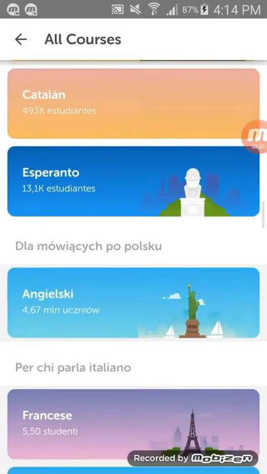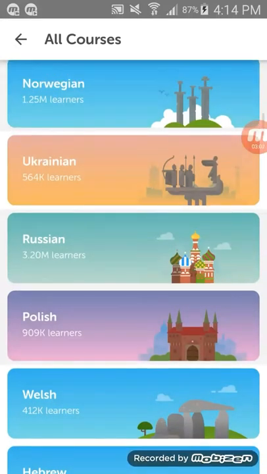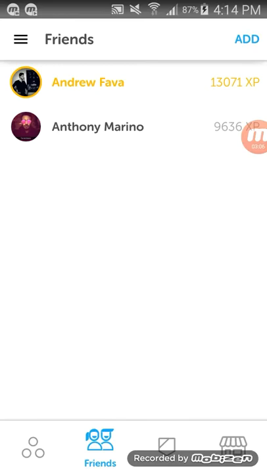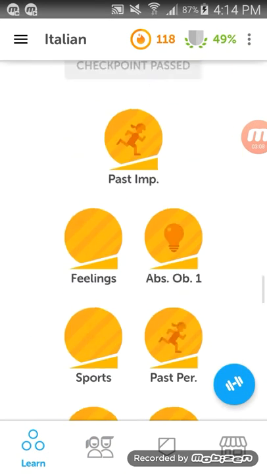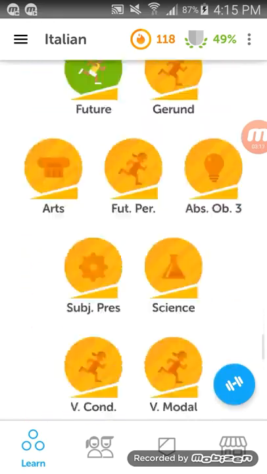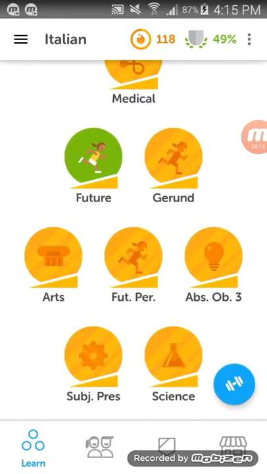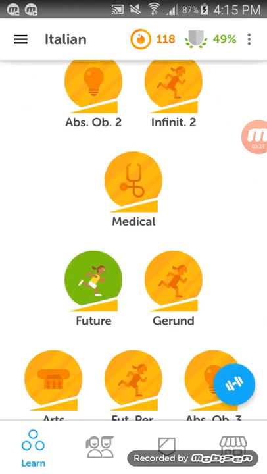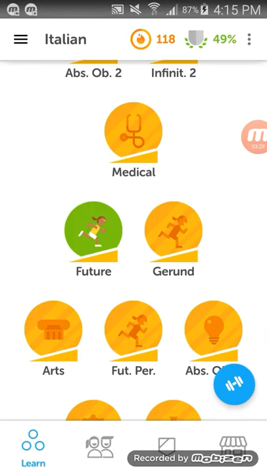So, the only flaw of this app is that it doesn't really explain the context and in which situations you would use certain things. You kind of have to figure that out as you're going. You kind of use it as a supplement. You can research on your own, but you always have to practice speaking a language outside of a game or an app like this. You'd always have to go and talk to people in the language or find ways online somehow, because just doing this will never make you learn how to speak properly.